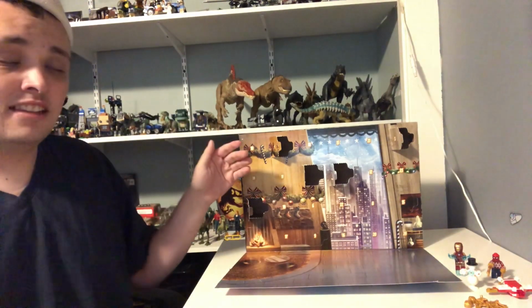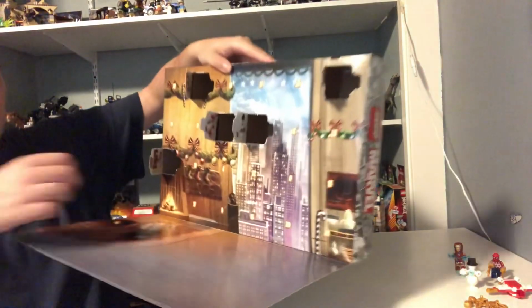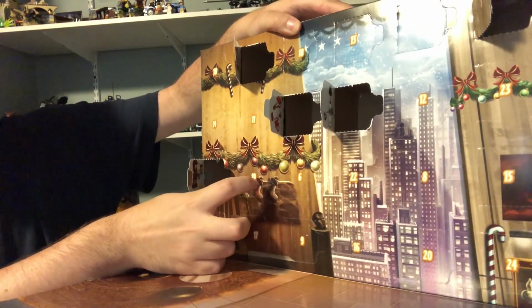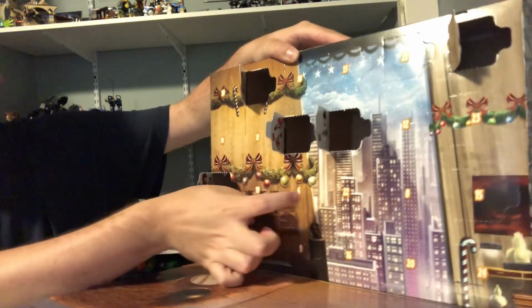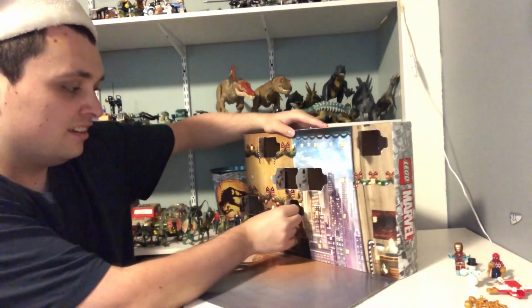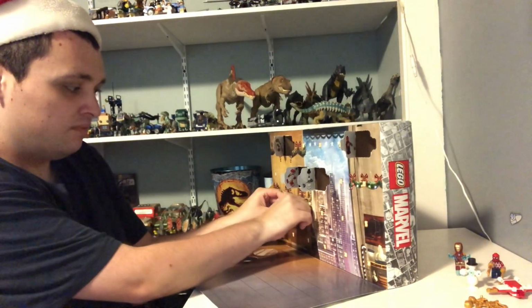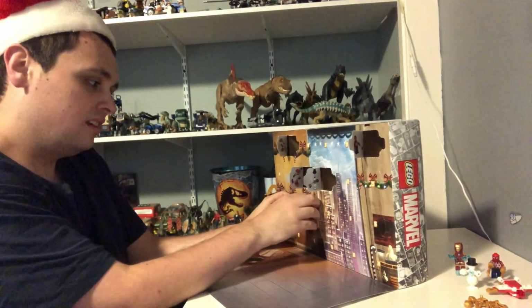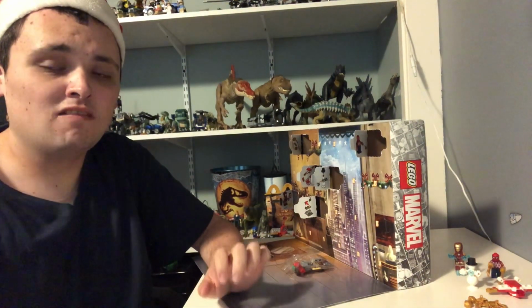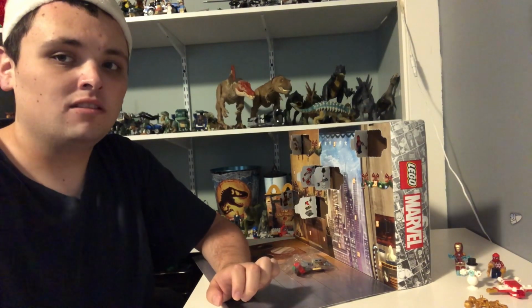Now I'm going to do day 6 of the Lego Marvel Avengers advent calendar, and let's get right into it. And here's day 6, which you can find between days 19 and 22. And now let's open it up and see what's on the inside. And it looks like there are a few small builds here, which I'm going to be doing a time-lapse for, then come back and do a review. I will see you guys right after the time-lapse and enjoy the build.